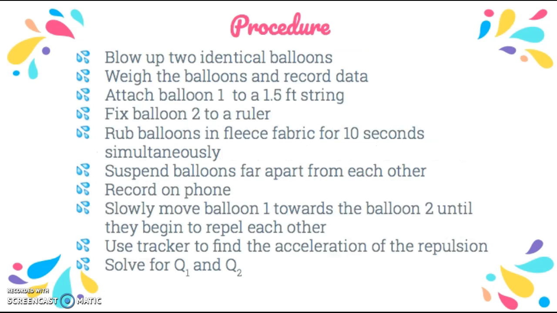To perform this experiment, we used two balloons of equal size and weight and charged them on the same cloth at the same time for the same duration. Balloon 1 was fixed to a ruler and balloon 2 was left hanging on a string. The balloons were then brought together slowly until a noticeable repulsion occurred. This repulsion was recorded and analyzed using Tracker to solve for acceleration.